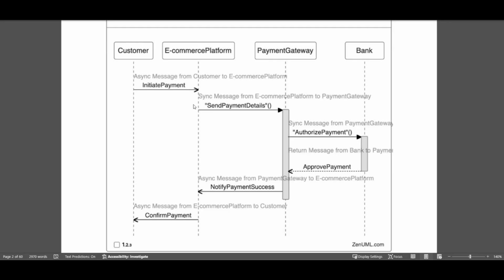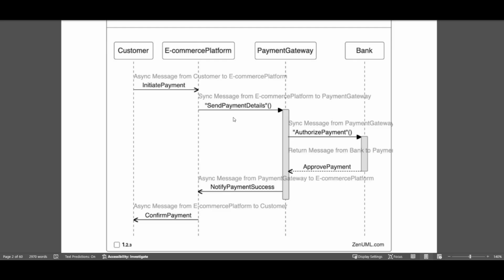Then the payment gateway in turn calls the bank service APIs. As a customer, I can make a payment from any grocery store, and what we are seeing is a synchronous message from the customer to the e-commerce platform.